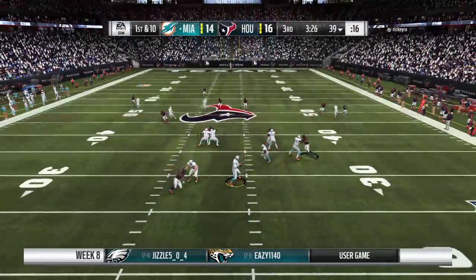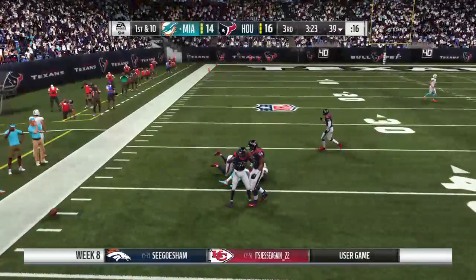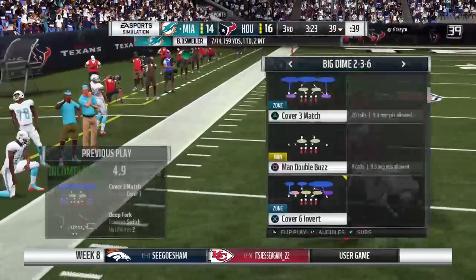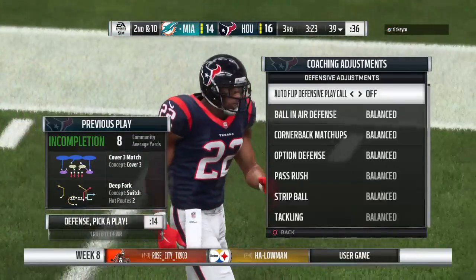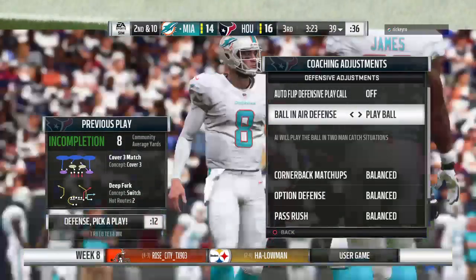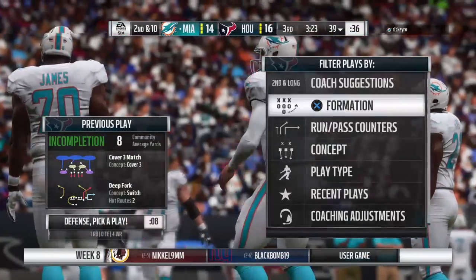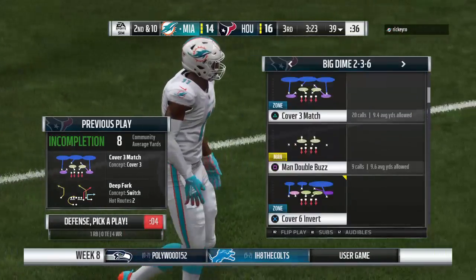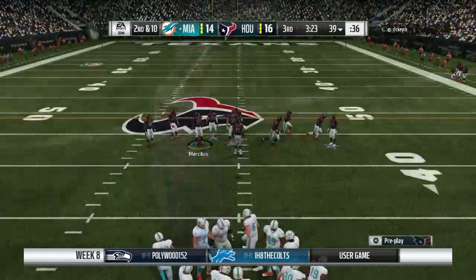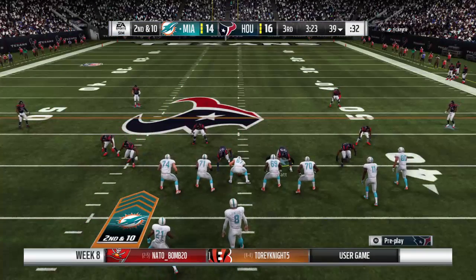On 1st and 10, it's Osweiler. And it pops free. The collision there jarred the ball loose and brings up 2nd down. Those passes out that far wide always make you hold your breath a little bit. Felt like it was in the air for a while. What it does is it allows a defender to gain some ground, come from a long distance, and have a chance to affect the pass. So they'll come up after the incompletion for 2nd down.